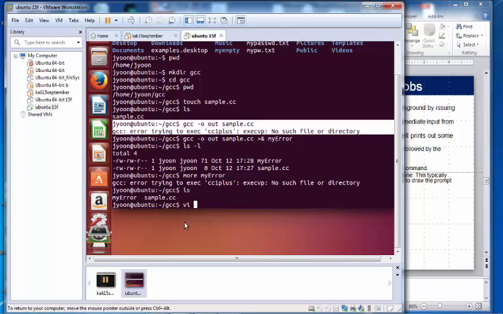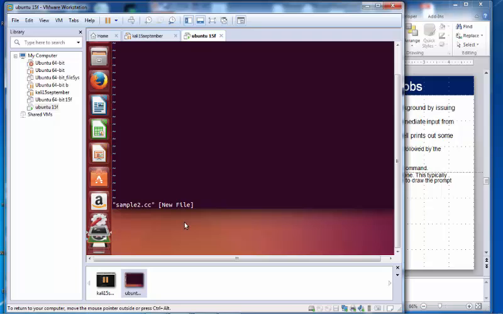For example, vi, and then I can do sample2.cc, another C program, okay? And enter, then there is a C program. So vi mode.